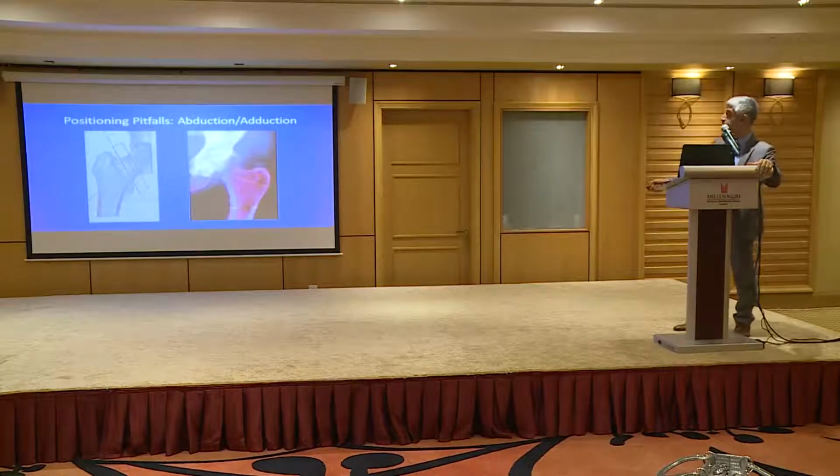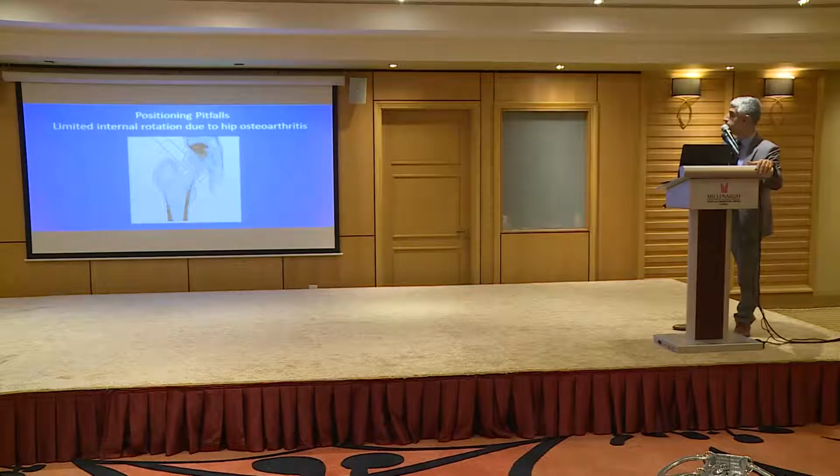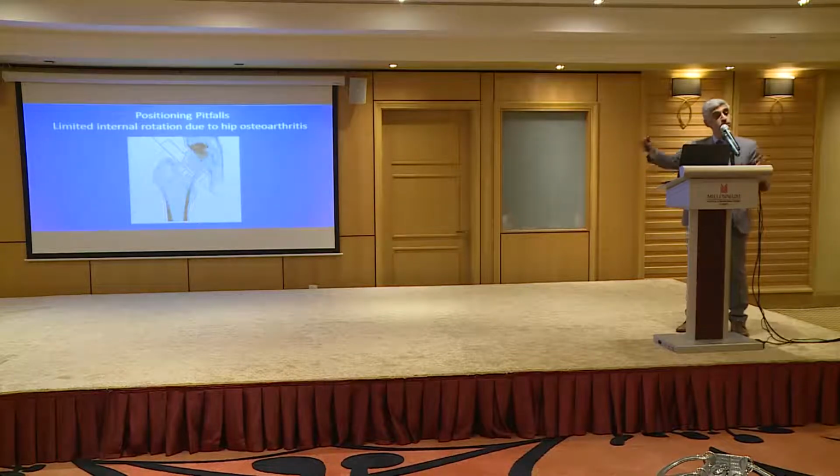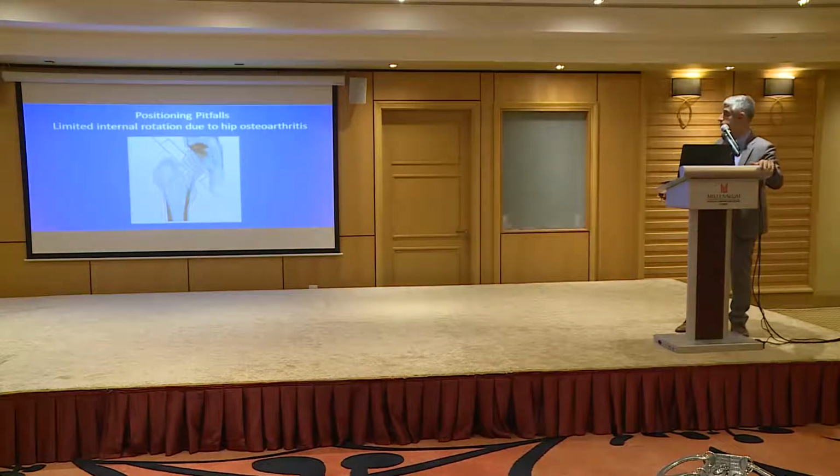This is abduction. Adduction was mentioned. So this is also improper positioning of the hip. This is also someone who has hip osteoarthritis, which makes internal rotation very hard for this patient. So he will probably have his hip more externally rotated just because he cannot internally rotate his hip.